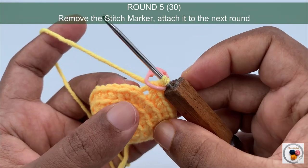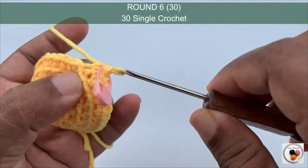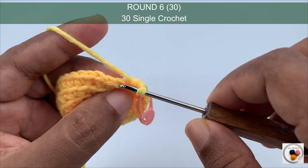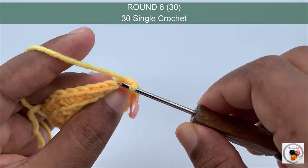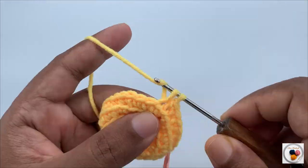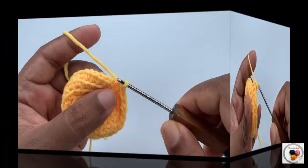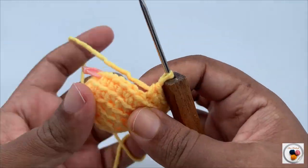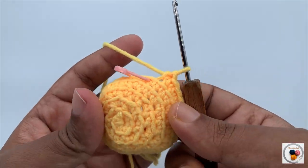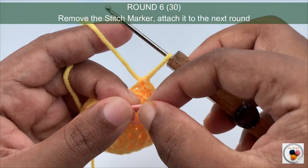And in round 6, we are going to work 1 single crochet into each one of the stitches around. So work 1 single crochet into each one of the stitches around. Remember, we need to work only to the back loop of the stitch. And then remove the stitch marker and attach it to the next round.